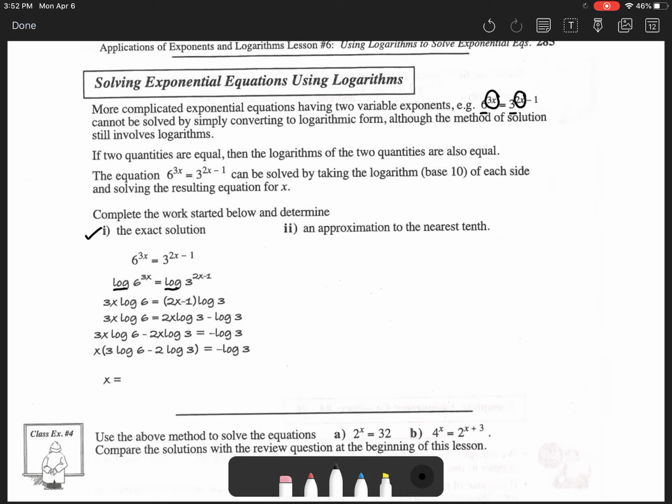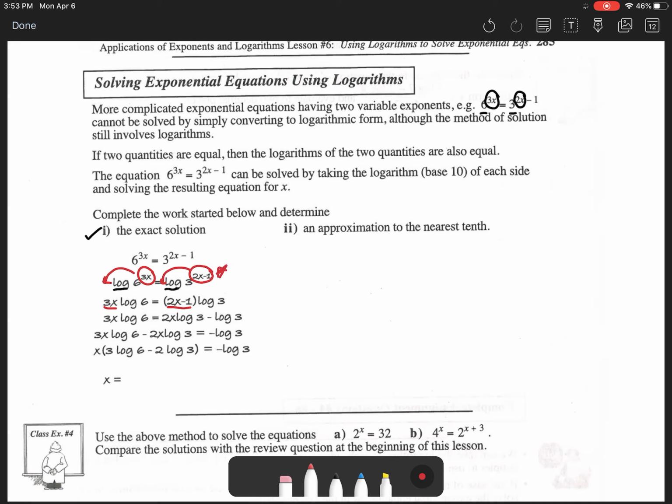So the first thing that they do is they just take what's called the common logarithm of both sides. So you'll see they just actually write the word log on both sides of the equation in front of the two expressions. That is it. Next, what they do is they use the power law. So they take the exponents and they move them down in front. So that's why you see the 3x here and the 2x minus 1 here.